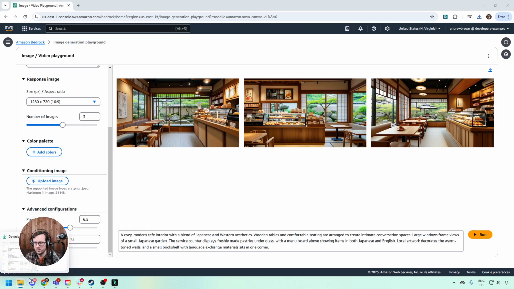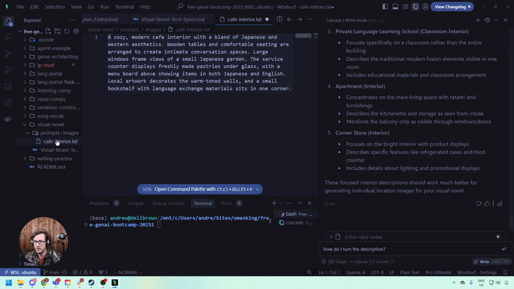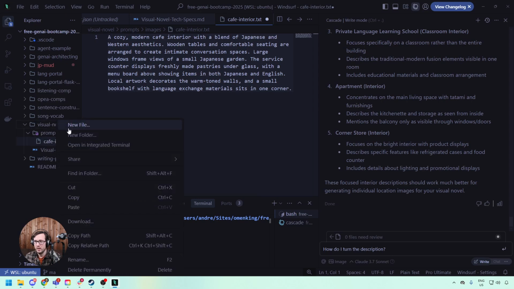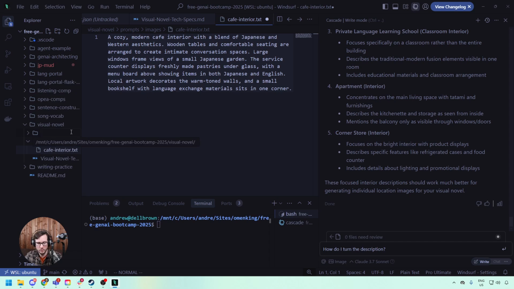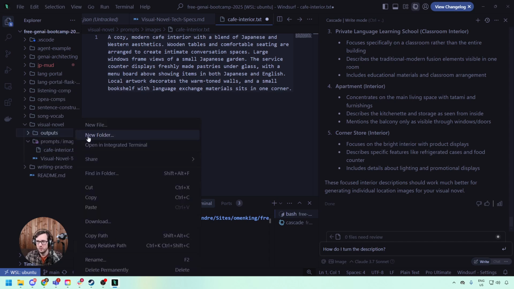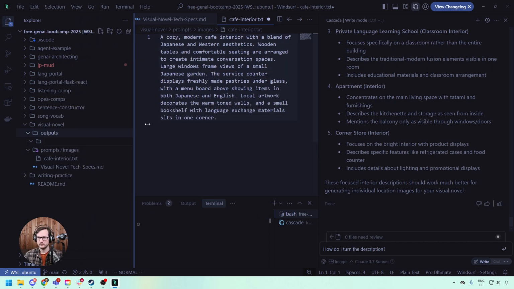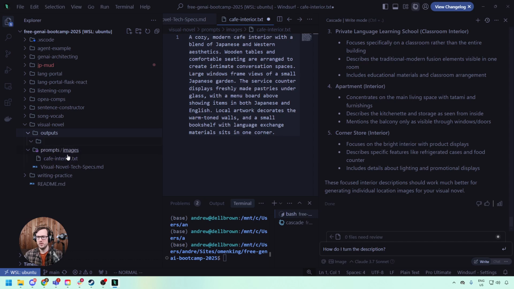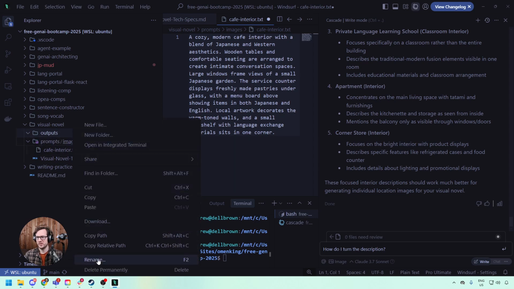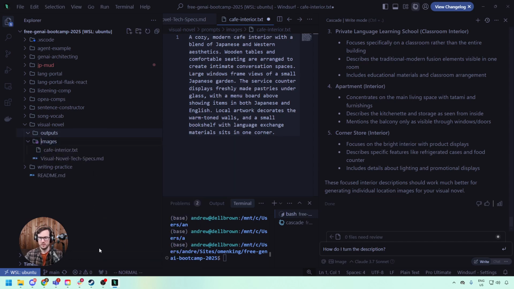So I'm going to go back over into Windsurf. And I'm just going to make a new folder here called outputs. And I'll make a new folder here. I mean, these are all images, right? I really should name this image scenes, or scene images.